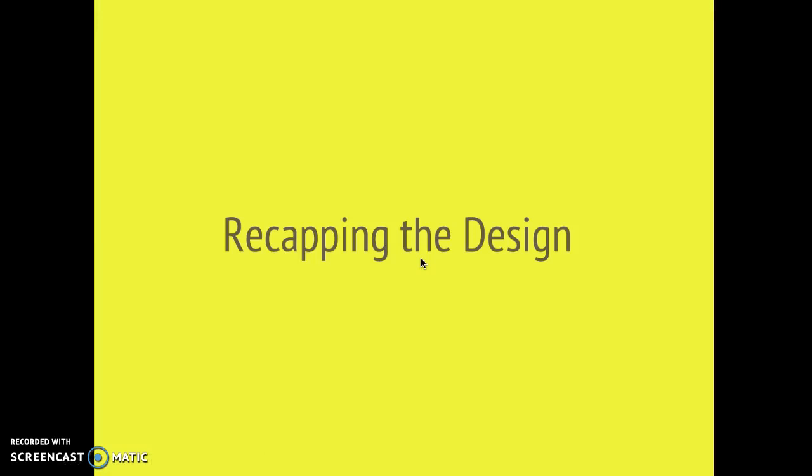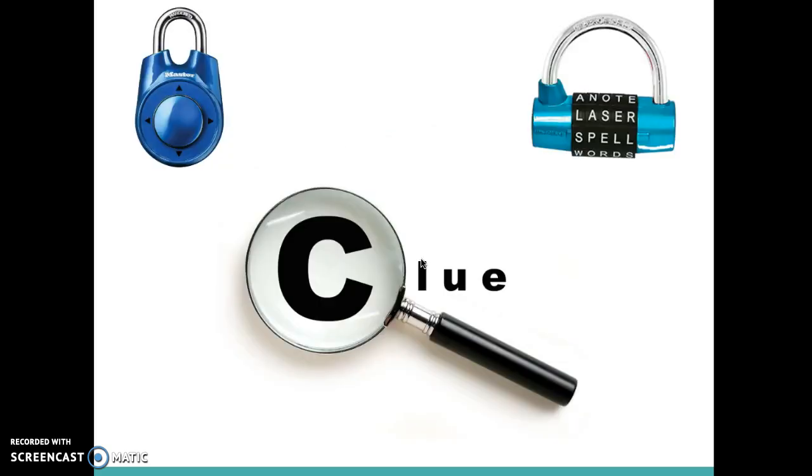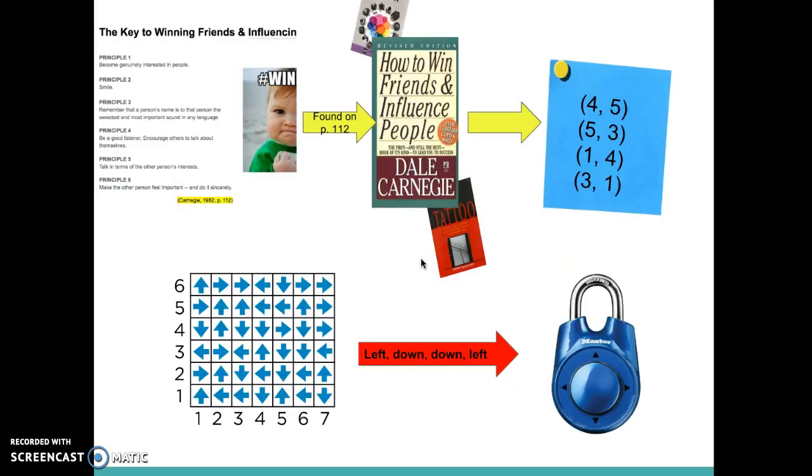Now let's put it all together and see how the design flowed with all of the clues and answers. The students had one large case. This was hidden in the classroom, and the goal was, because clues were hidden outside and inside, that both teams needed to work together in order to break into the combination lock and the directional lock. The two locks, or clues to unlock those locks, were hidden outside with group 2.